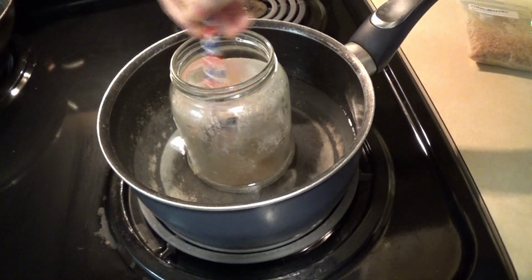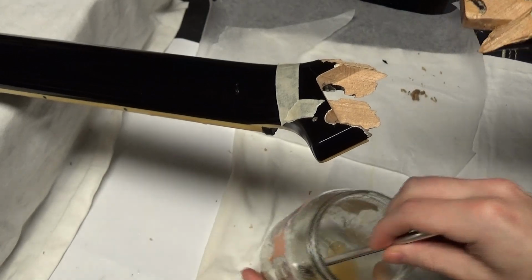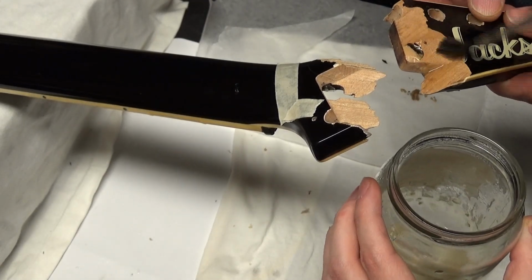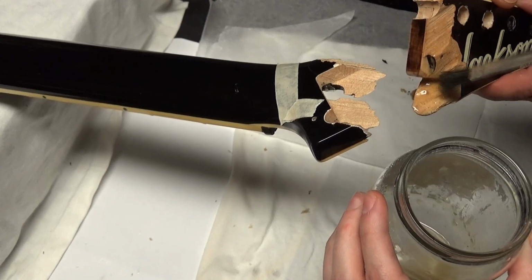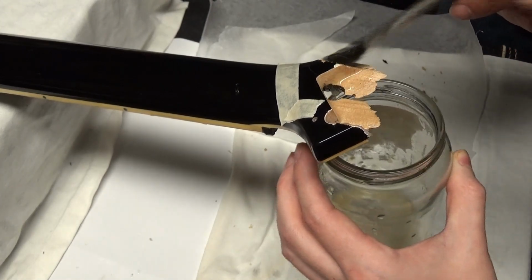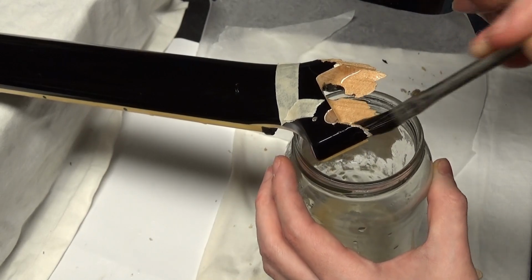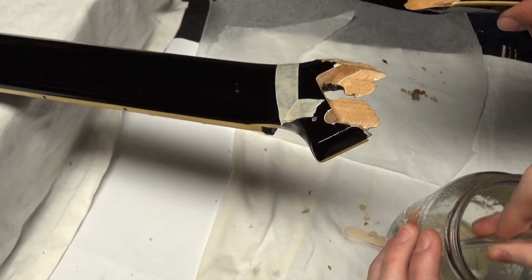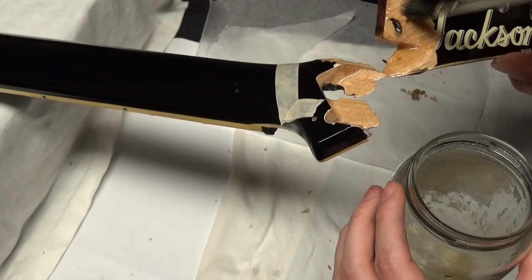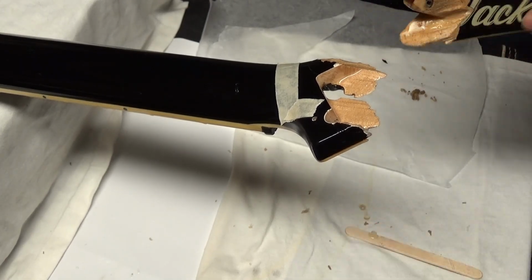And then to apply the hide glue, like I said, you want to make sure you have your work ready right on spot. You don't want to be scrambling around and letting your glue dry because it's just going to be extra work for you. When you apply the hide glue, you want to make sure it's nice and hot, and you want to use a paintbrush to paint in the areas with the grain and where the wood is chipped out. I use some wax paper in between the clamps to make sure nothing gets stuck or gets glued incorrectly.